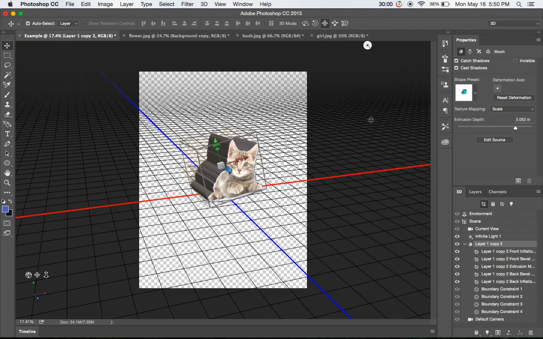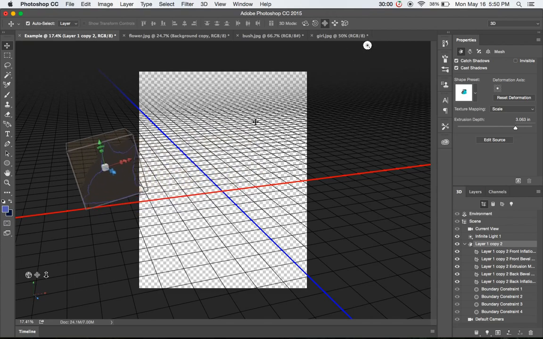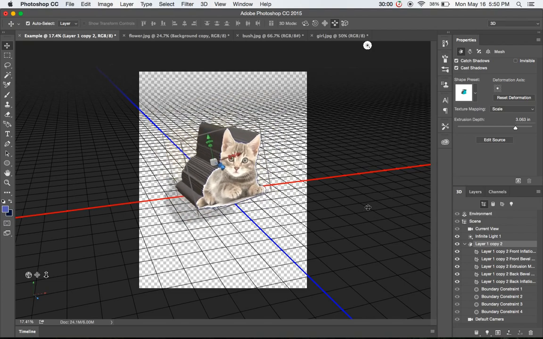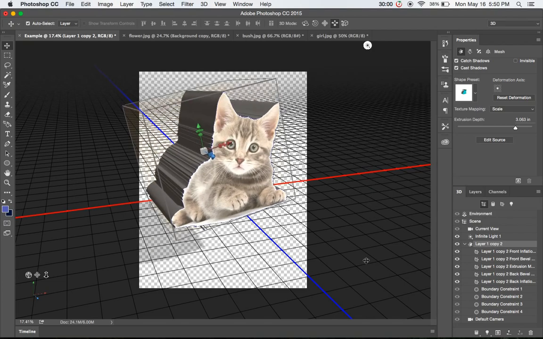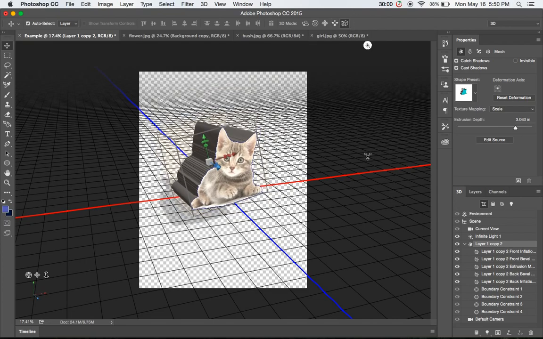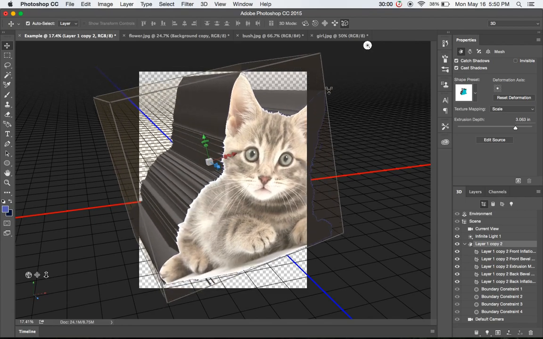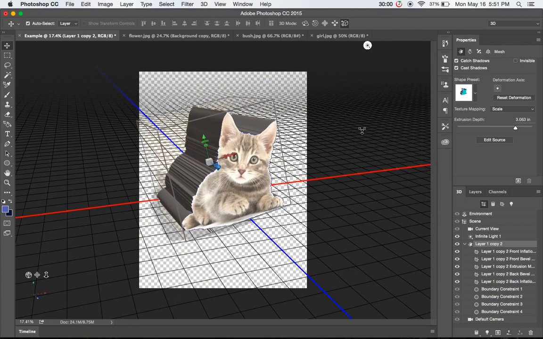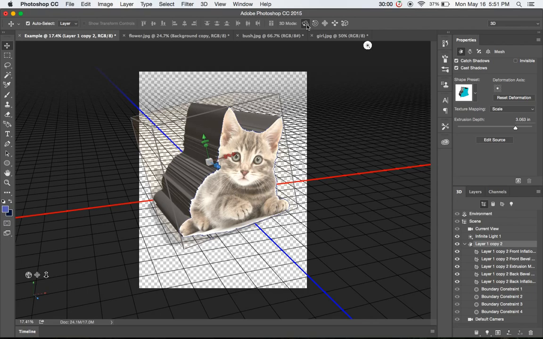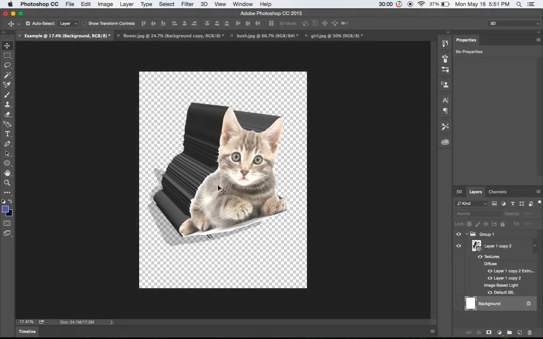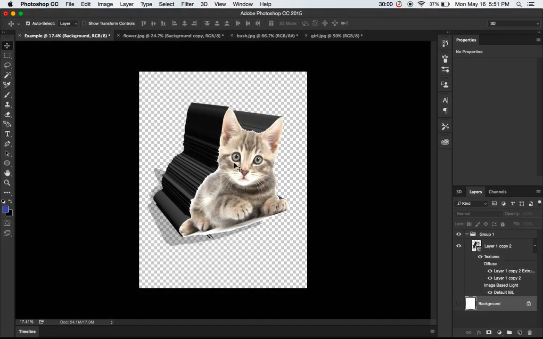This one will help it move in pretty much relatively the same distance from the screen, from the perspective. This one, on the other hand, is going to make it go from the background to the foreground. You can see how it's moving there, coming at you. And the last one's going to be changing the size of it. Notice how it's growing massive, even in the 3D perspective. So that's what those tools do there. I want to go back to layers. I'm going to select the background so you can see that's the final product. All done with the Move tool.